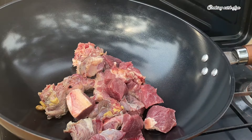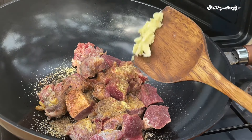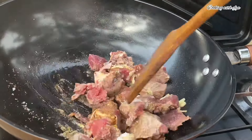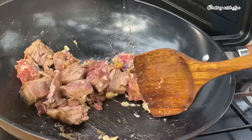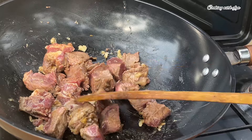I'll go in with my freshly washed beef. To season this beef, I'll go in with some garlic ginger and onion powder, freshly grated garlic, some meat seasoning powder, and a little bit of salt to taste. I'll mix it all together, allow it to steam for about five minutes, and afterwards I'll go in with a little bit of water to cook very well.